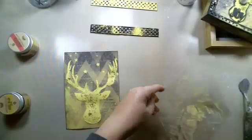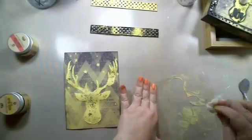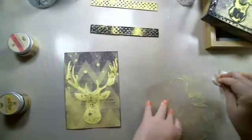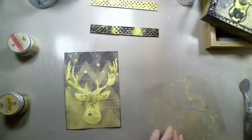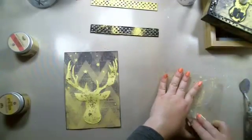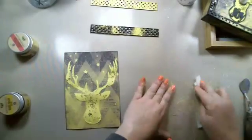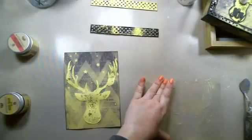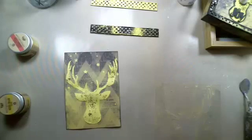Oh, maybe I need the other side. Oops, I'm shaking the whole table. Okay. Now, while this is drying, I'm going to cut the strips for the sides. Actually, no, that's not what I'm going to do. First, I'll do something else. So funny, I'm laughing at myself.